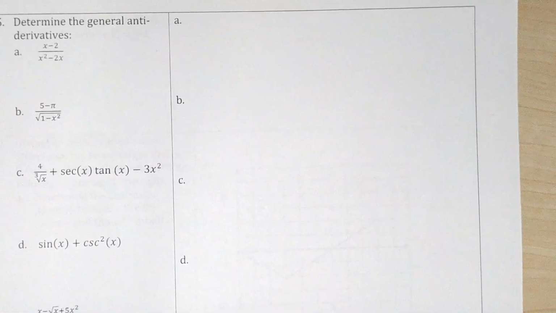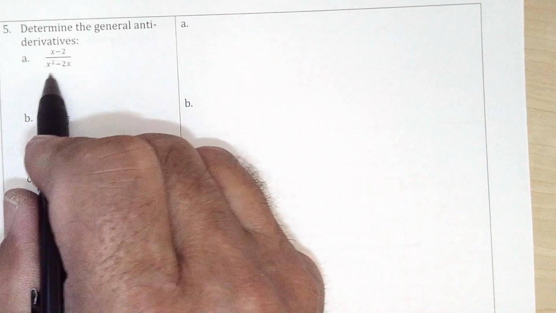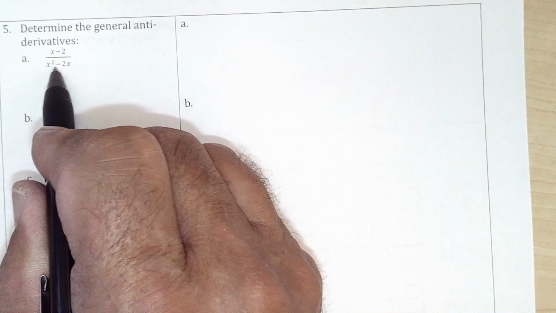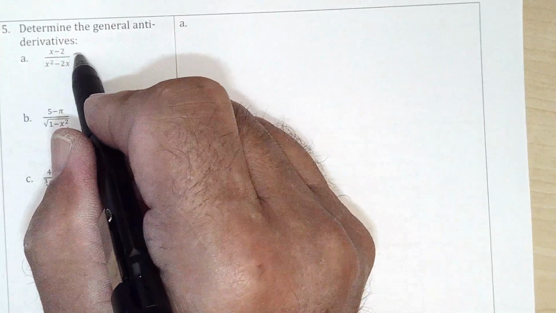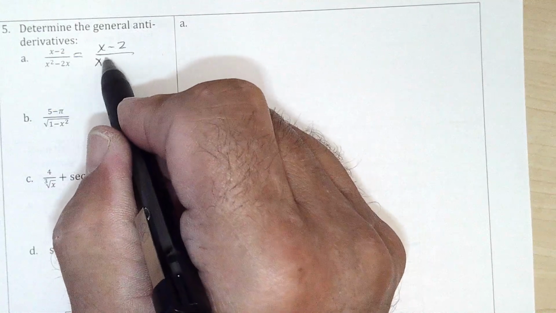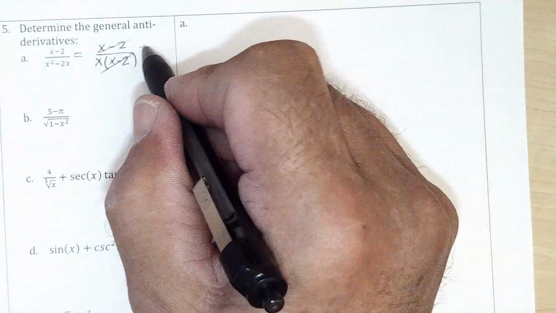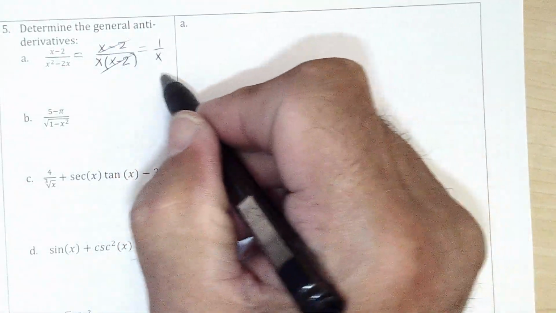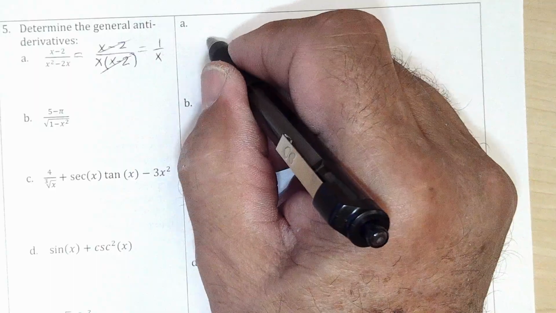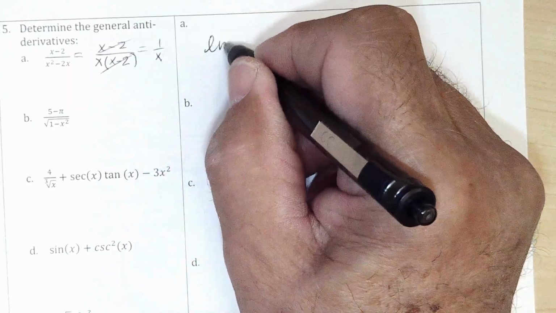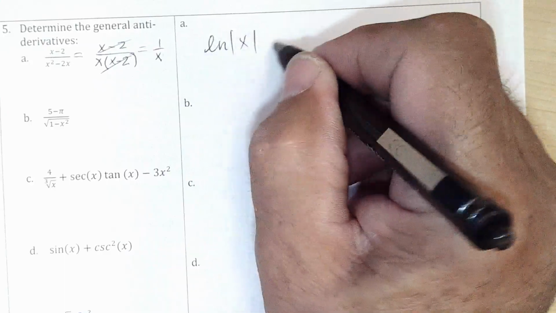Page 3. Well, when there's addition or subtraction in the denominator, it is extremely bad unless we can do some reduction. And we've got x minus 2 in the numerator, and in the denominator, oh, there's an x that we can factor out, and we get x minus 2. These cancel, and we get 1 over x. So the antiderivative of this, in general, is the antiderivative of 1 over x, which is ln absolute value of x plus c.